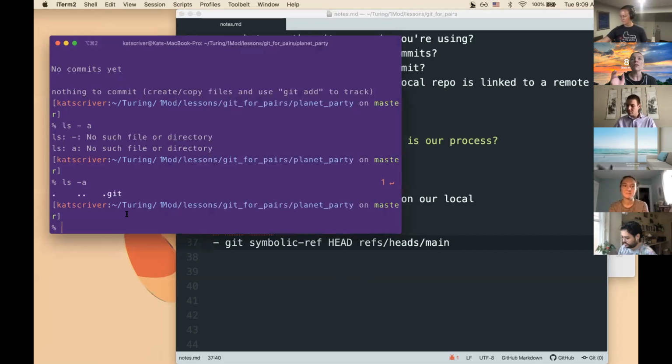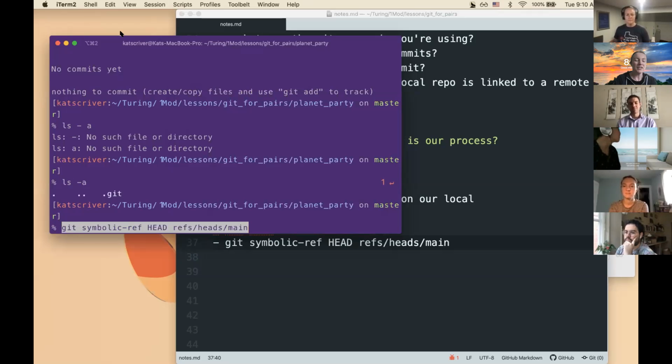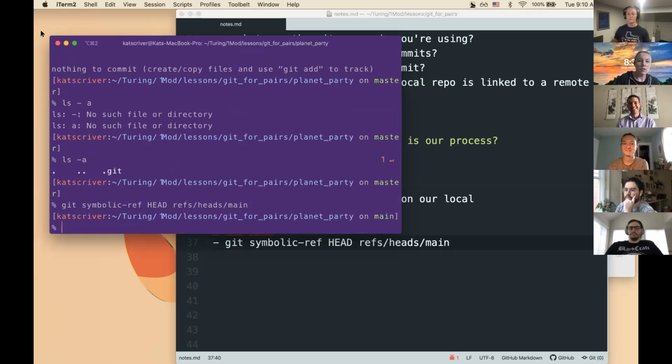But if we do this right from the get-go, we won't have any issues with there being a history on master. That's when you try to switch this mid-project, that's the problem you run into. There's a history on master, we're trying to say, nope, just use main, and Git's like, but what about this history? We can't just let it go. So doing it right from the get-go makes sure that we don't have that kind of problem.